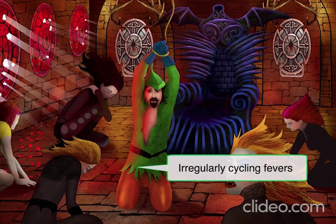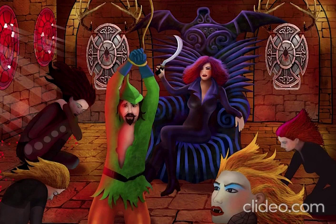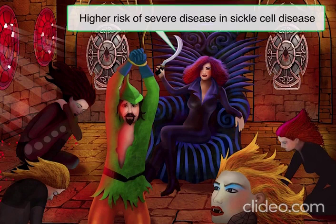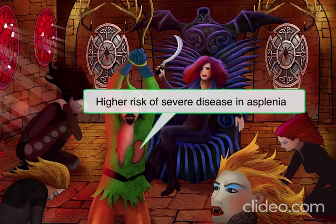It's time to introduce the leader of the vampire babes, the vampire queen holding up a sickle, ready to draw first blood. What does the sickle represent? Sickle cell, of course. What is the relationship between babesia and sickle cell disease? Well, asplenic patients are more likely to be symptomatic with babesiosis and have a higher risk of severe disease. And patients with sickle cell pretty much have asplenia from autosplenectomy. To illustrate asplenia, we will draw a hole in Robin's tunic in the shape of a spleen. The babes have opened up a window for the queen to cut into one of the bloodiest of organs.